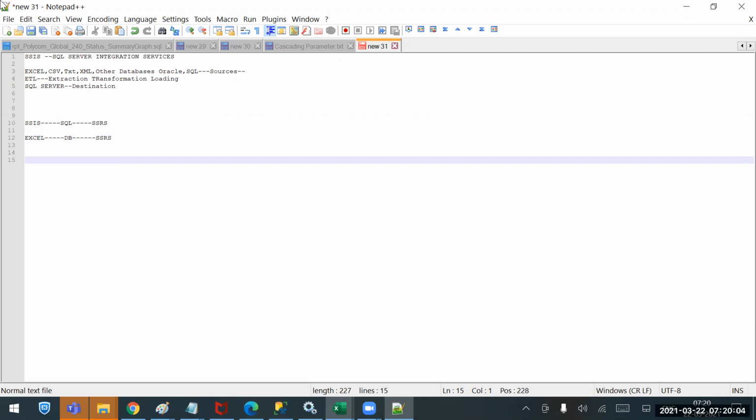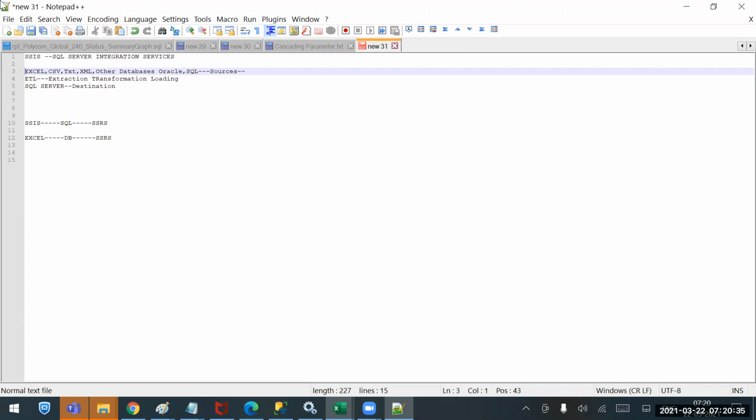Now, why are we going for SSIS to read the data from these source files, like Excel, CSVs and all? Because there is no straightforward mechanism to dump the data from Excels to the DBs. The client cannot directly go and push that Excel data into the SQL Server database, guys. It's not possible at all. That's the reason they need some tool.